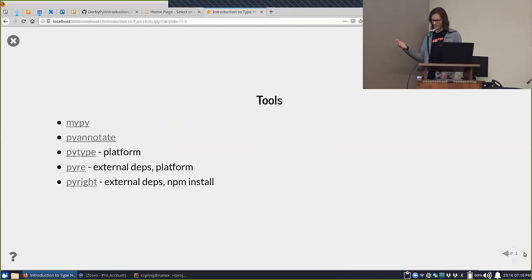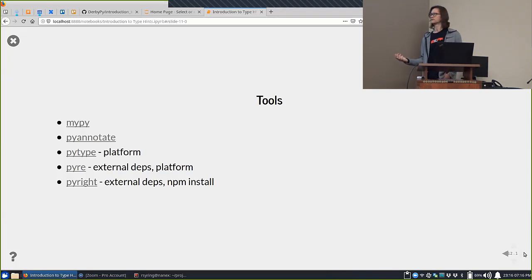And then I mentioned throughout this that you have to use a static analyzer to actually glean information from these types. So in the repo, you'll find a little IPython magic, which is what I was using in the Jupyter cells to get that feedback. That's using MyPy. MyPy is, I would say, arguably the most popular static analyzer right now. It is a pip install. It is cross-platform, so Windows, Mac, and Linux. And it's also the reference implementation of static analyzers relating to the PEPs today.